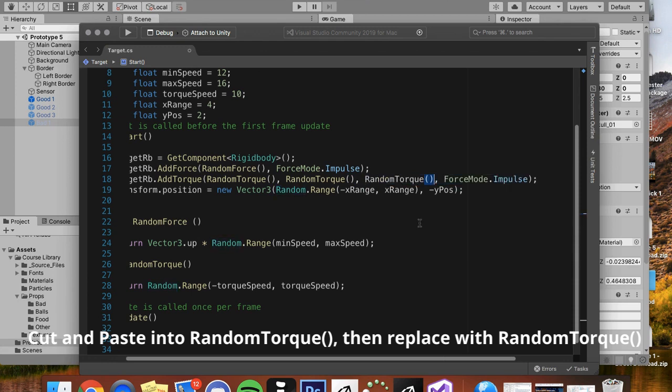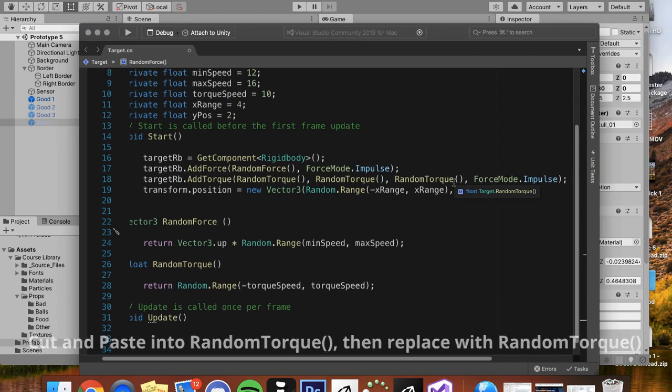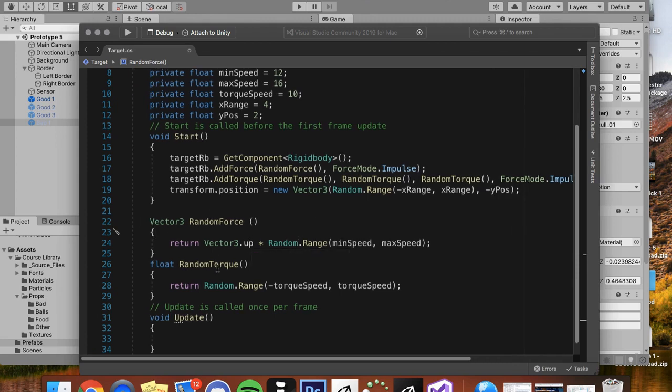We're not doing anything drastic here, so make sure you read through this line. Random torque, open close argument, comma, again. We're not doing anything drastic. We're not really changing anything in a major way other than cleaning up our code and making our code more consistent. This is just, once again, great practice. Last one I see is a random spawn position being done right here.